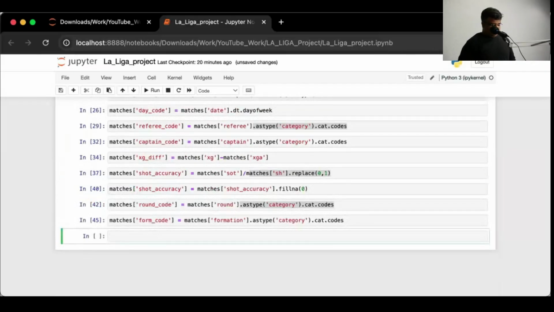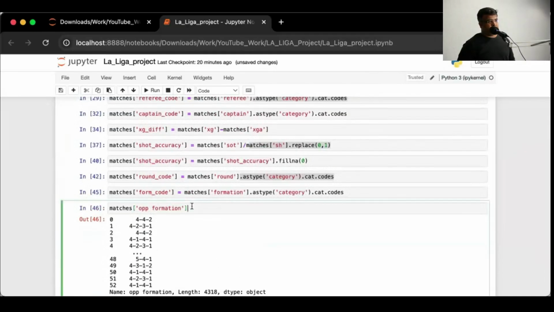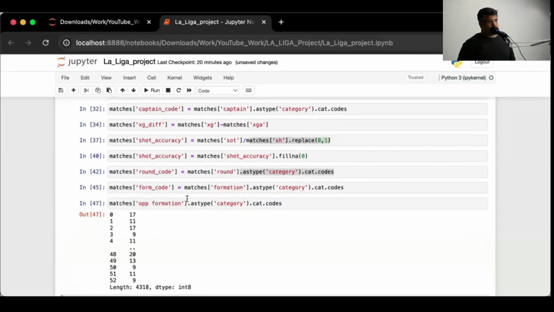Then you have the opposition formation as well. You can see that this is what you're getting. I'm going to take this here and say dot astype category dot cat dot codes. I'll take it and assign this back to here, and this is opposition form code.